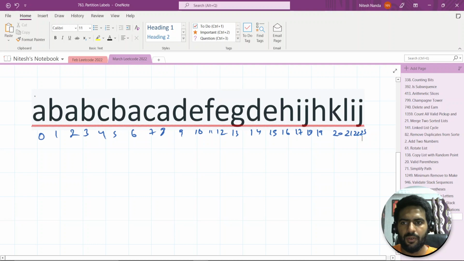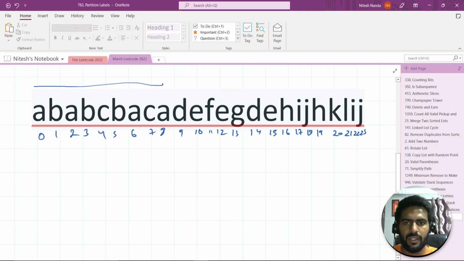The output for the first partition is this. Why is this the first partition? Because a starts from here and you get the ending position of a, and if you compare the b position, it is under this range only. The length for this is 9, and b also lies inside it.